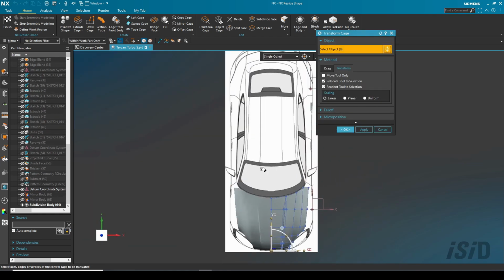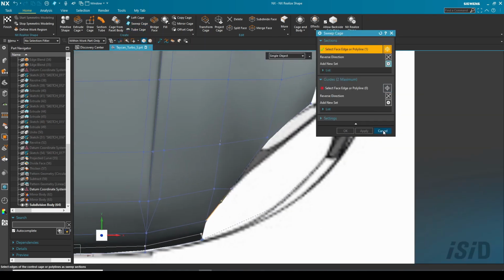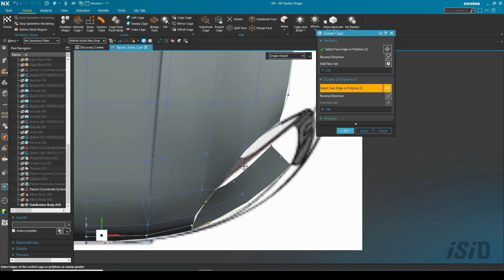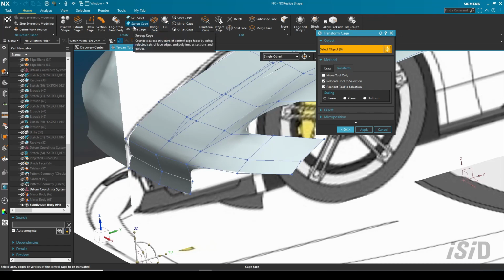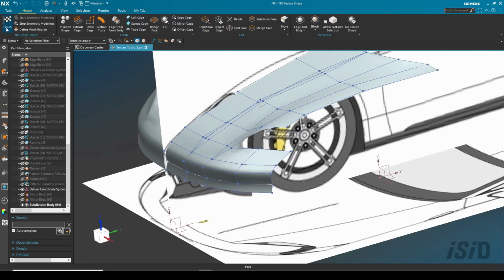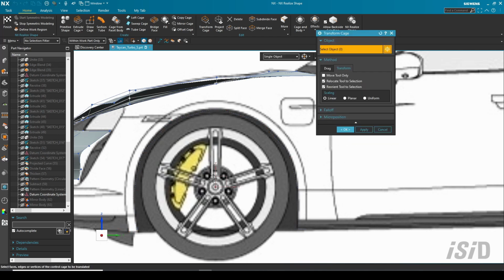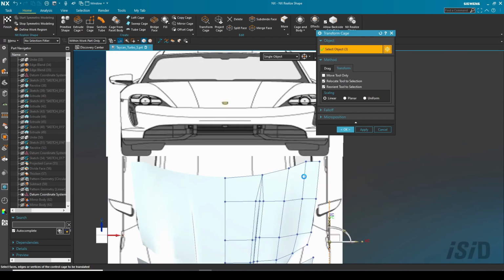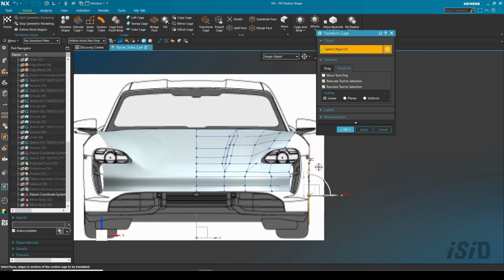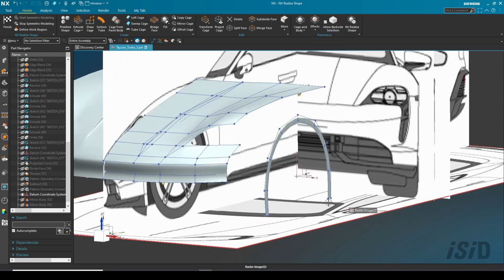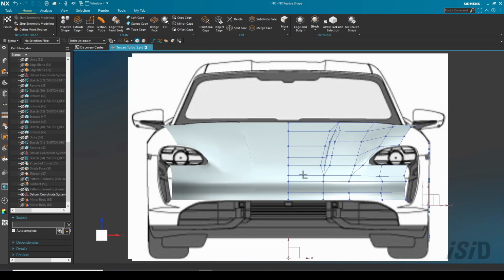And this one is how I created some detail or some surface near the headlamp. It was constructed by a cage polyline as the guide, and then the surface was created by sweep cage. And this one is the creation of the fender area, again using cage polyline, and the surface was created using the sweep cage command.